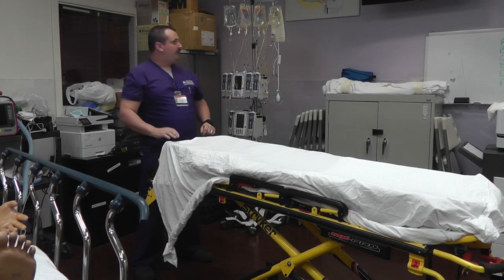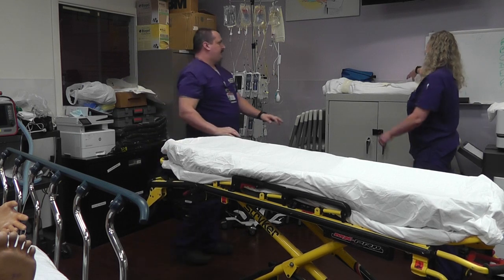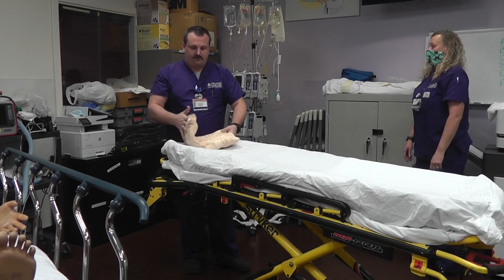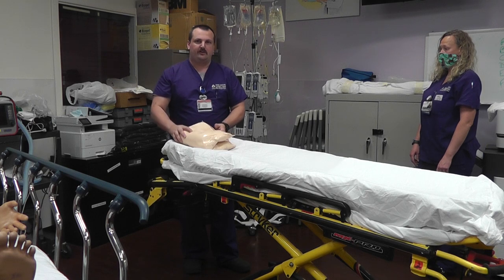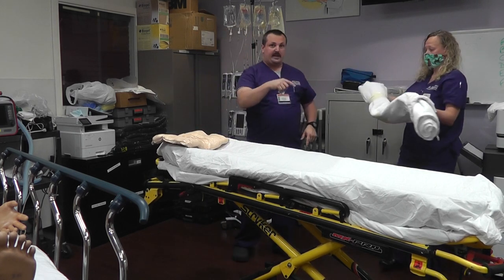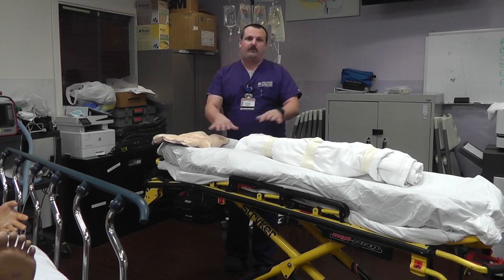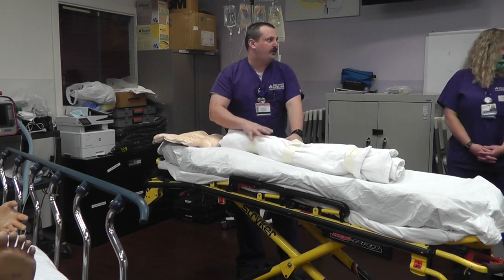Now our stretcher is ready to go. The next thing is to get a Z-Flow pillow available to put under the patient's head. This is the Z-Flow pillow — commonly seen in the NCCU and sometimes MICUs. It provides a very moldable surface to get the patient's head in just the right position, and it's not fluffy, so it gives you pretty good access to the patient's airway. We'll have it ready once we actually prone the patient. We also need to make a blanket roll using two to three blankets, rolled up and held together, ready before we go in the room. We lay this roll on the stretcher so that once we put the patient on it, they lay right on that roll — we don't have to move anything.